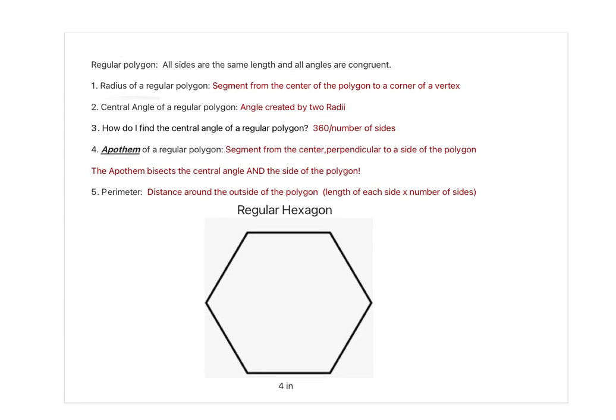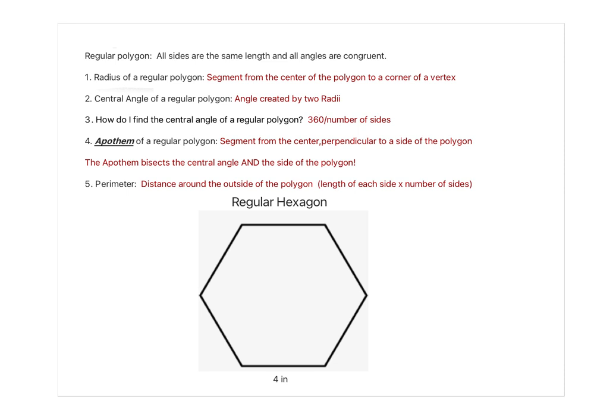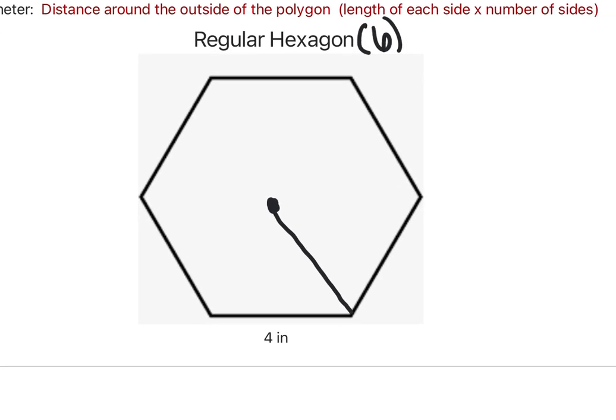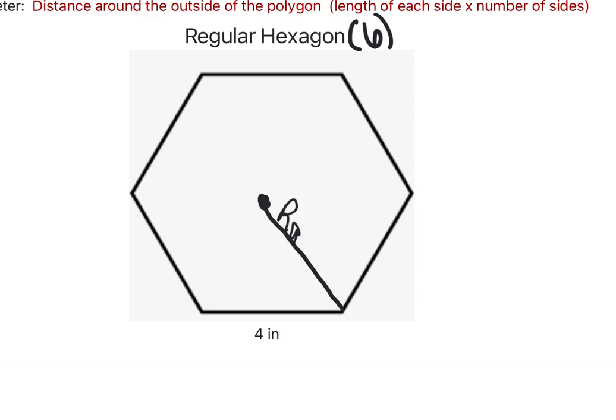And then we have some vocabulary that goes along with these regular polygons. One of them is a radius, which you might be thinking we already talked about with circles, but you also can have a radius of a regular polygon. So I'm just going to put a dot there in the middle of my regular, in this case, hexagon. Remember, hexagon means it has 6 sides. A radius is a segment from the center to the corner, or vertex. So here, if I go from here to here, there are actually 6 radii in this hexagon, so this is going to be a radius right here. So we're going to write that in there so we remember.